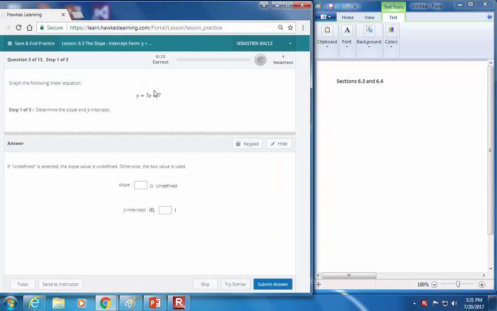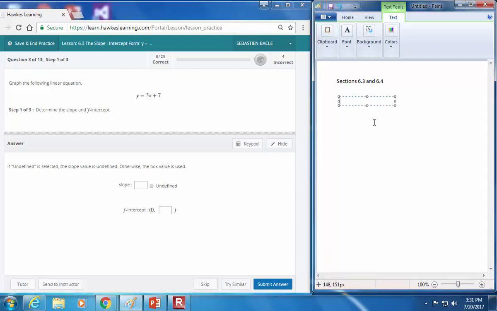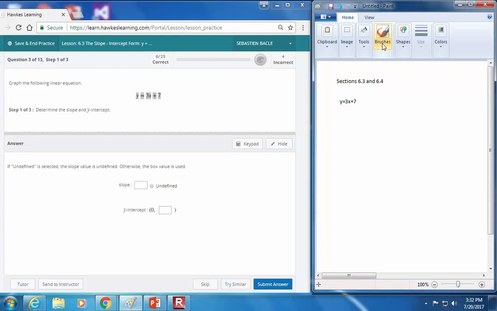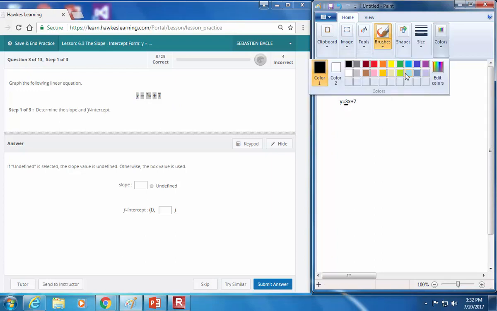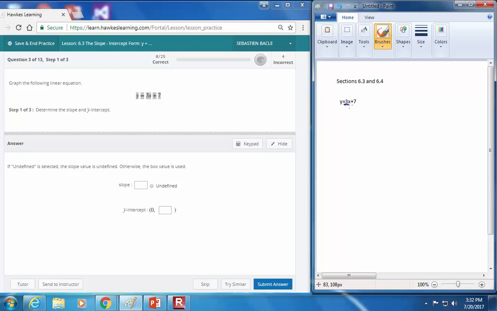So here we're given an equation, y equals 3x plus 7, and they're going to ask us to do a few things with this equation. So first of all, remember that this is in the slope-intercept form. When you see an equation like this, you can always think about it as being in that slope-intercept form, and that means the number that's the coefficient of x here, that's always your slope. So whatever is touching the x is typically going to be your slope.